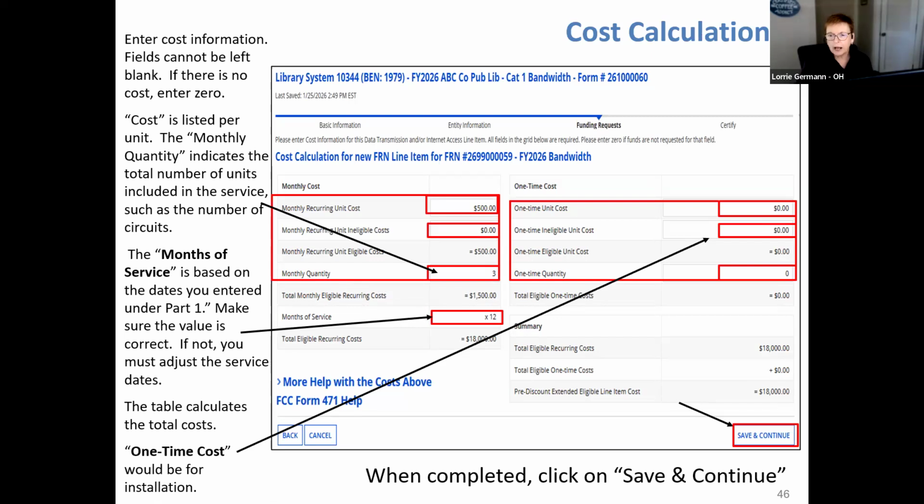Now, one other thing I want to point out, because I assisted an applicant this past summer into the fall where they received their funding letter and it was much less than what they expected. And they never got anything from USAC saying that they were being denied funding. Well, when we started digging, we discovered that when the applicant went to put in the expiration date, instead of putting June 30th, he put January 30th. So he shorted himself by 5 months. That's why I'm pointing this out.